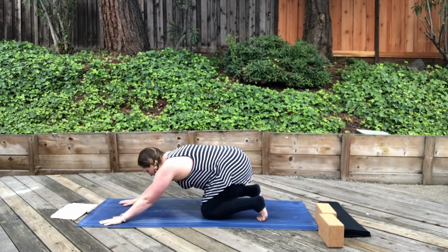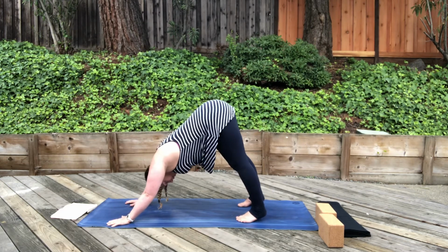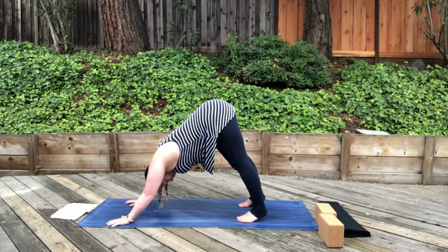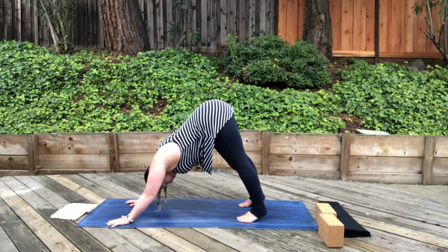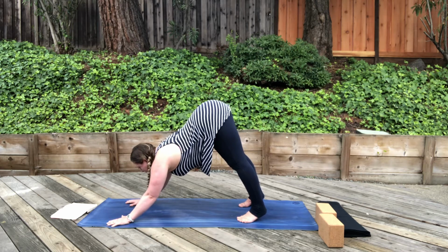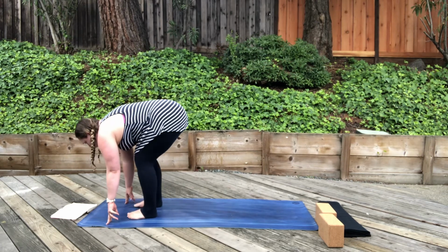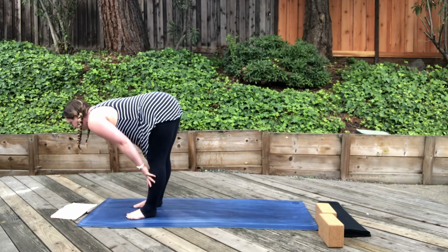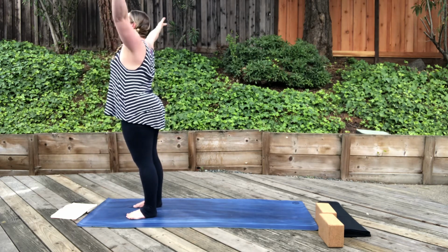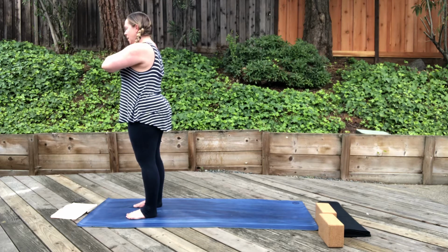Hips up and back, downward facing dog. Good, nice, take a full breath in. And a full breath out. Good, inhale, gaze forward. Exhale, bend your knees, empty out, come forwards. Find your way, lengthen, and fold, and rise. And hands to heart, Samasthiti. Reconnect.